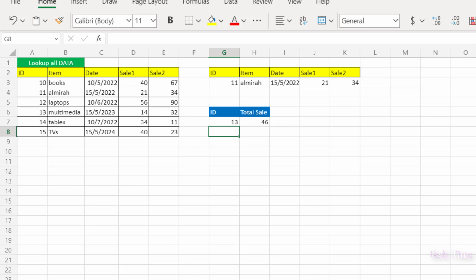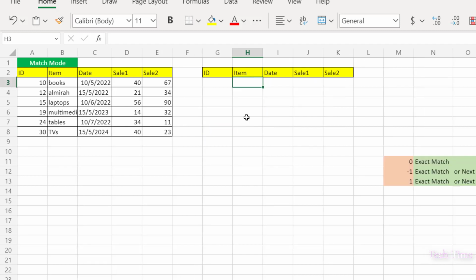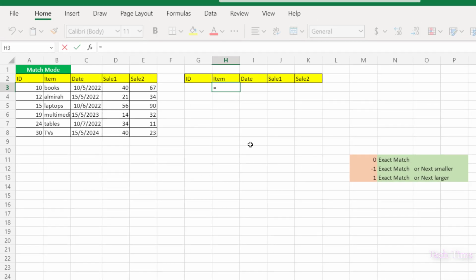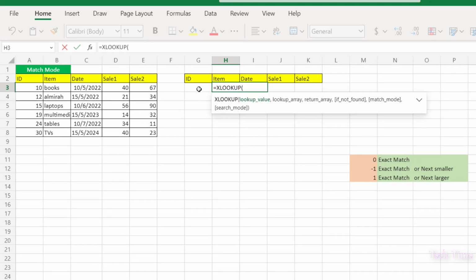Let's look at a few more examples. The XLOOKUP function not only gives you the exact match, but it can also pull out an approximate match as well. Let me demonstrate it. Equal XLOOKUP, lookup value, comma, lookup array.